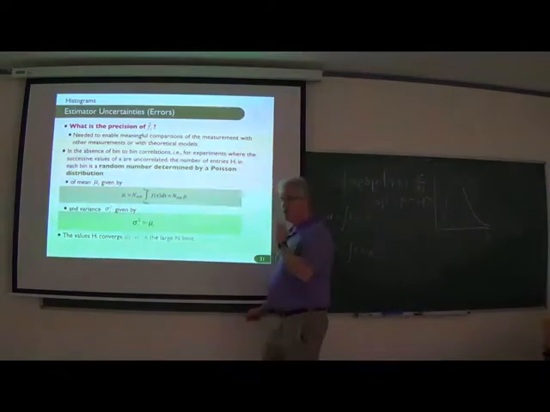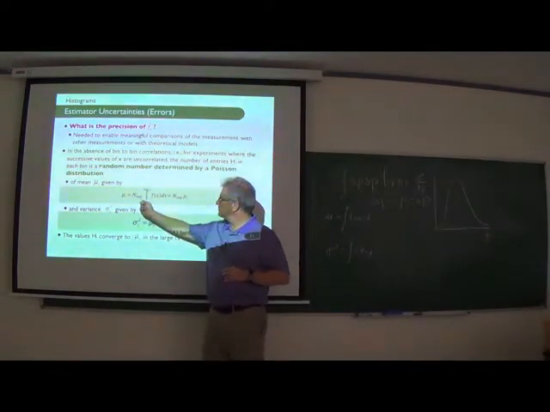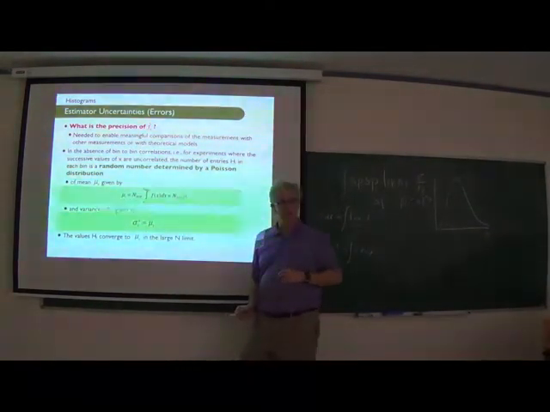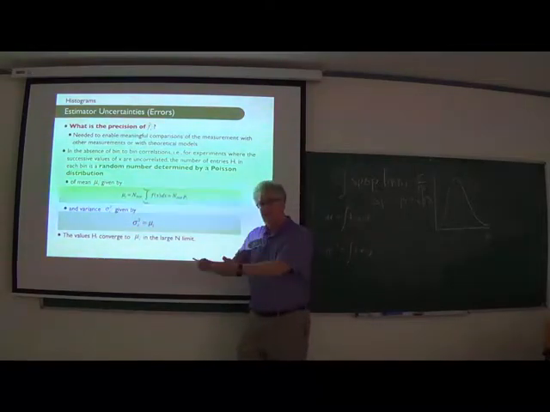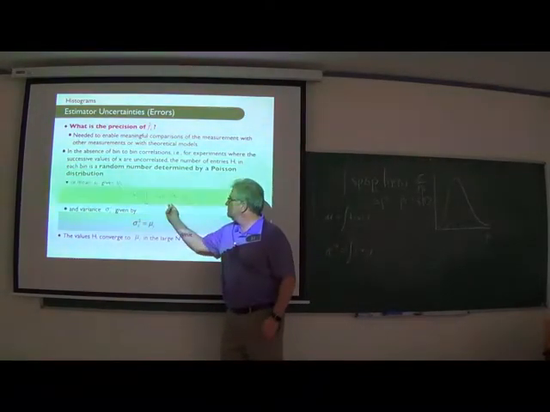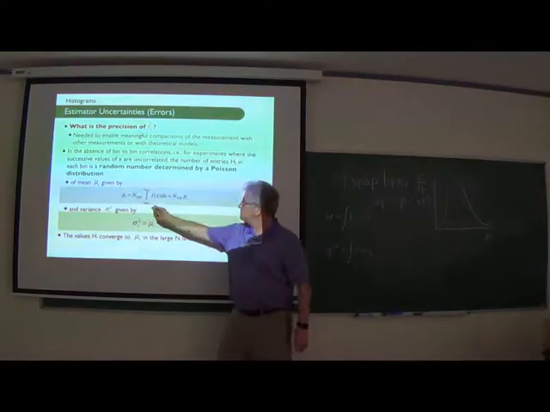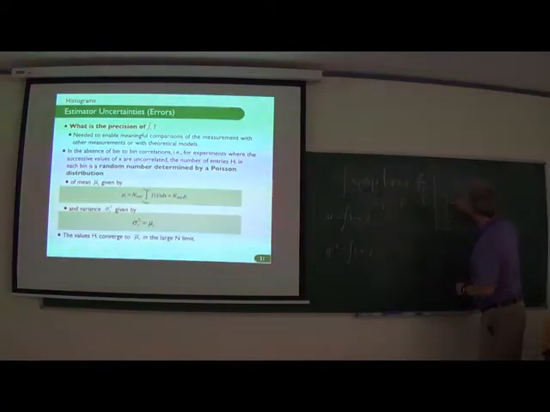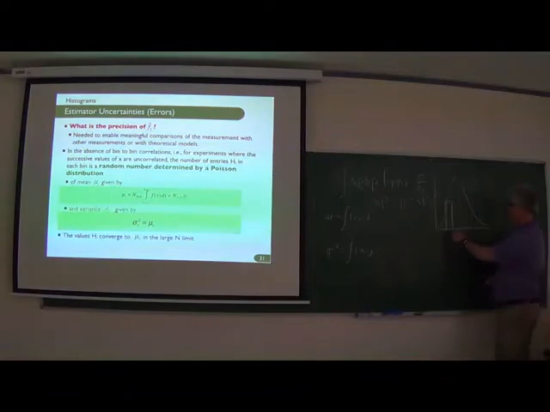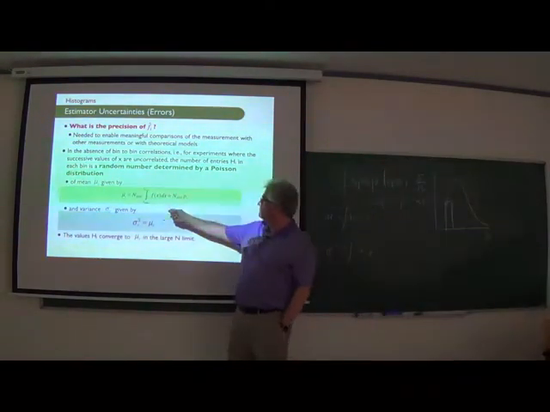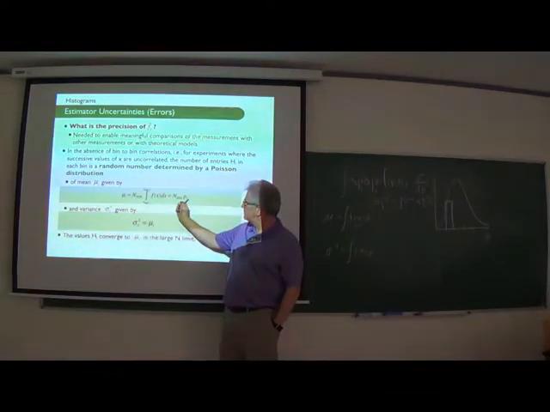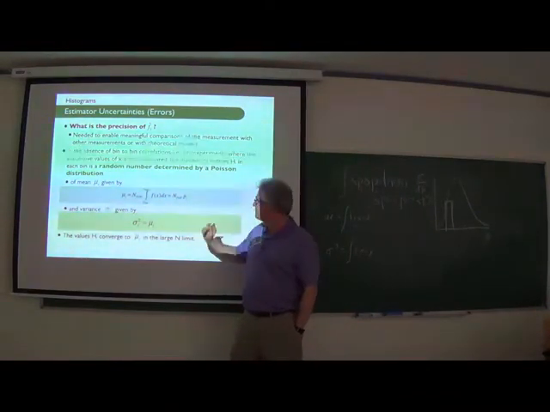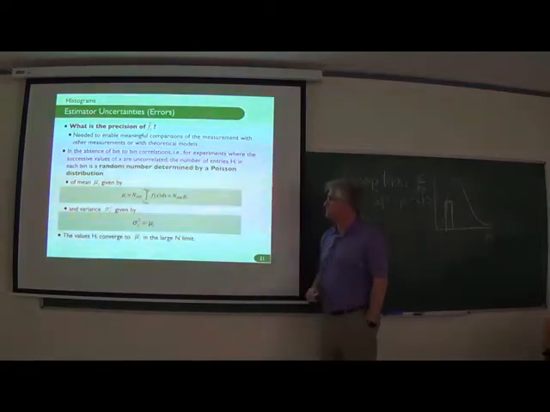And so the mean in a specific bin will be the total number of samples I have times the probability of that bin. The probability of that bin is this. Right? And so the mean inside a bin, in other words, the height here, the number of counts in that bin should be the relative probability of that bin times the total number of measurements.